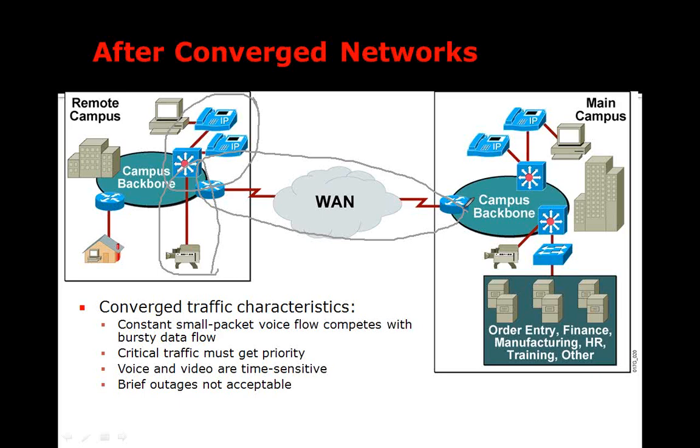Additionally, with the network's growth and the different applications we're running, we may have special applications for, say, manufacturing or HR that are more important than training or finance or order entry. Maybe our business does have some requirements around order entry because that's how we do our sales, and without our sales happening, we have no business. So there may be applications that are more important, and with bandwidth being limited, we need to prioritize this traffic. We need to make sure that these applications are given the bandwidth that our business requires of them.